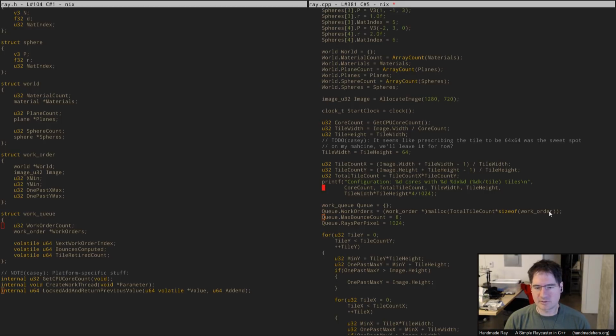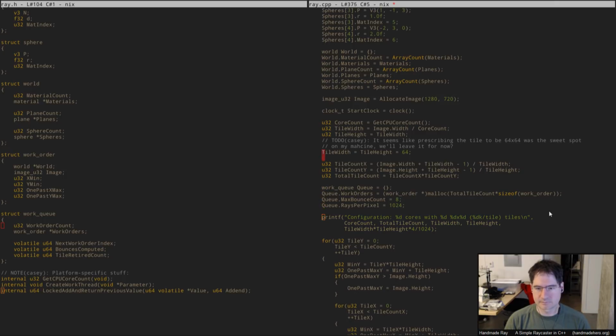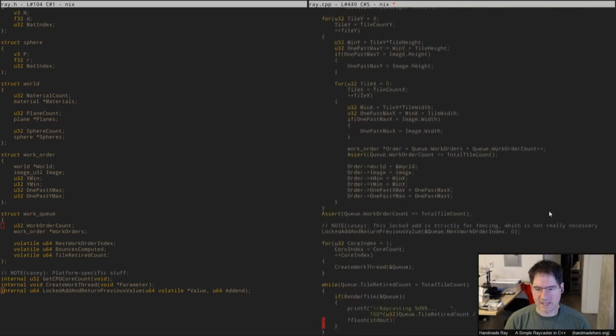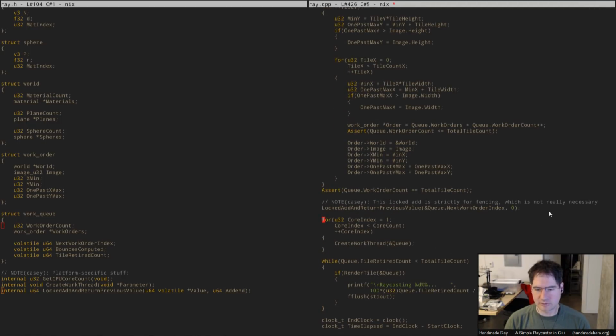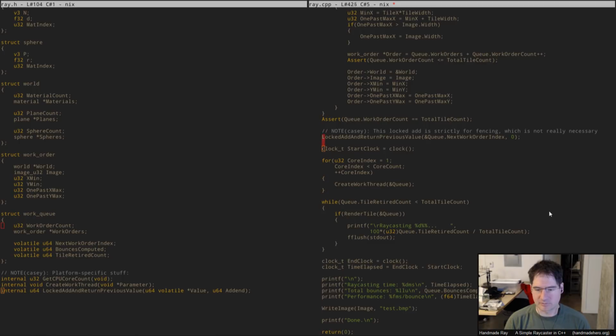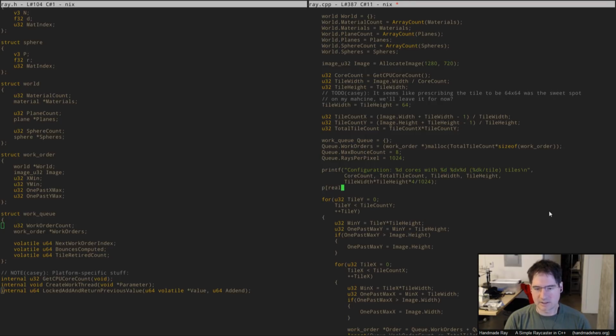The reason I wanted to do this was because I'd like to print it out. And I'm going to move the clock down to past the business. So we're just going to do basically everything after the sync. Right, so we're just going to time this part of it. So I'm going to go ahead here and say configuration is this. Quality is rays per pixel, bounces.